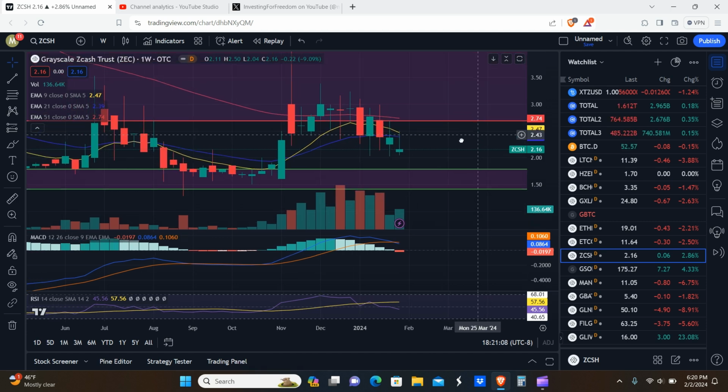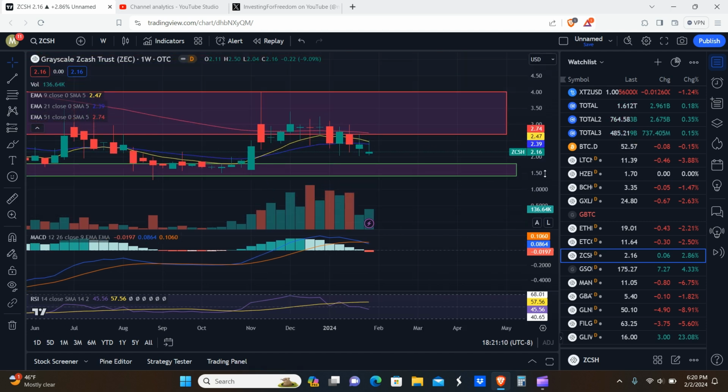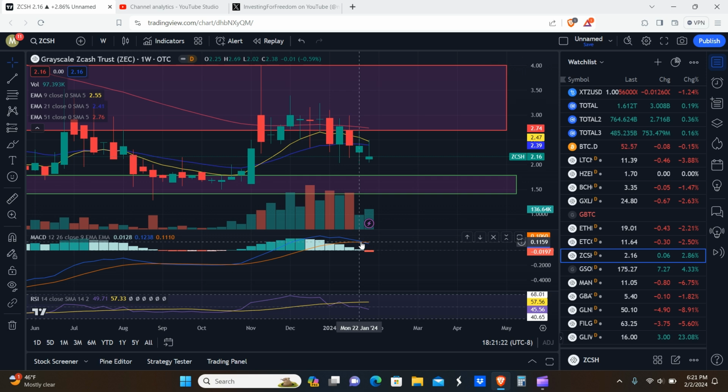Zcash, this one is looking very bearish. Not going to lie to you guys. So you see all these massive wicks we got here: rejection, rejection, rejection, and another rejection, even this week. Plus a death cross here on the weekly. That's not good. So, I mean, it's good if you're a bear, but if you're a bull, then obviously that's not good. So, support sits between 150 to 177, and again, resistance is between 270 to $4. But it's not really looking like we're going to get up there.